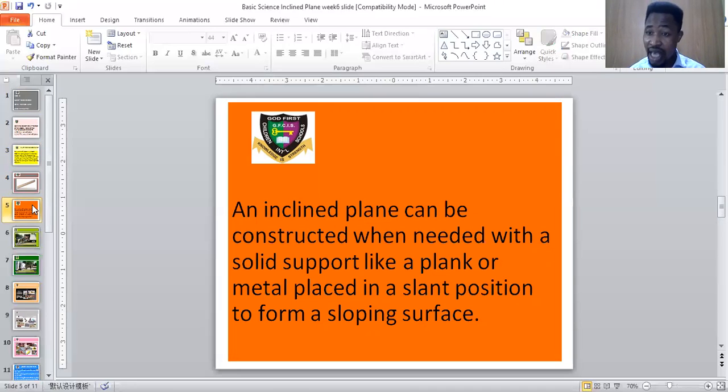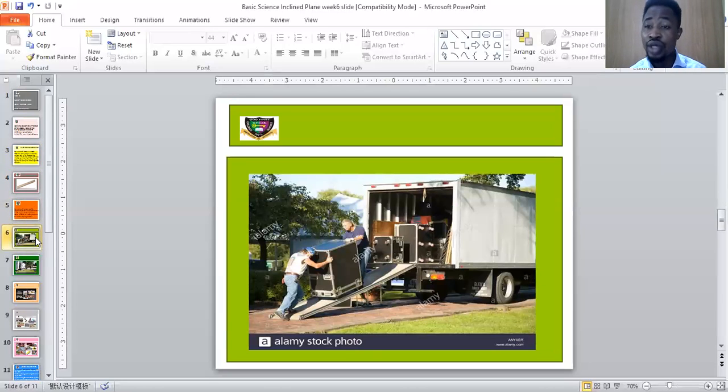I just showed you, yes. And I've just told you that what many of these guys who deal in vegetable oil business use to bring down their goods or load up their goods into the truck is an inclined plane, all right? Get a flat plank or a metal, place one end at the tip of the truck and the other end resting on the floor, okay? So that is how they do their business, and that's how they try to bring out their load from the truck. So what I just said is what you are seeing right here.